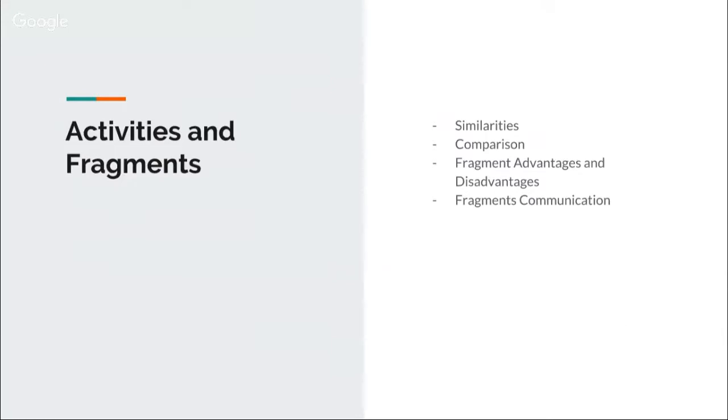Now, with that out of the way, let's retake the topic I was talking about before, explaining how a fragment can have a different navigation, and that is a bit of communication in activities and fragments. I also want to talk about similarities, how you can use them, where you should use them, and whatnot, a comparison between them so you can see that they're very similar.